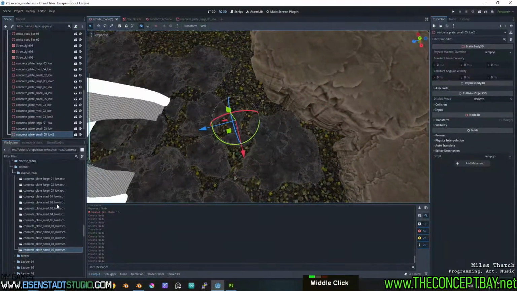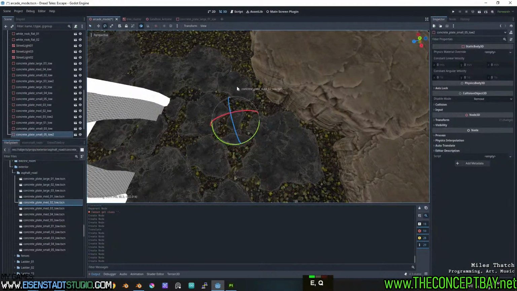Cool. You know, I really feel like there should be some sort of a feature to rotate the prop while you're dragging it.